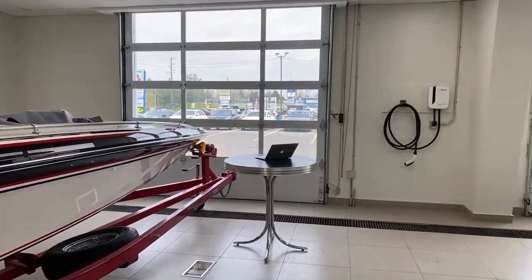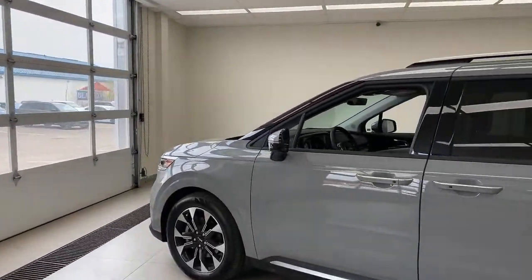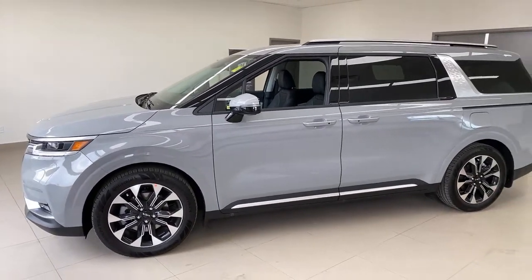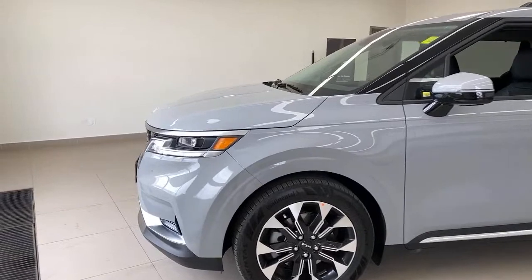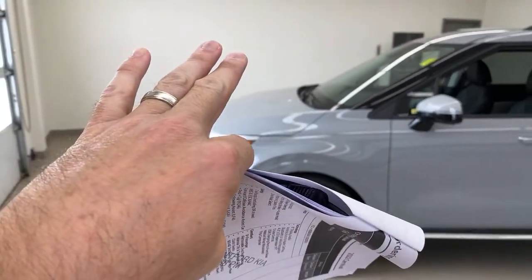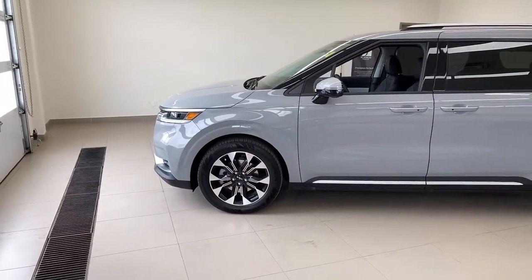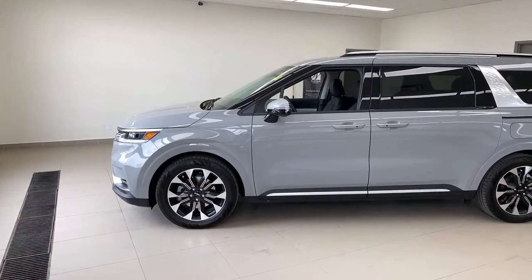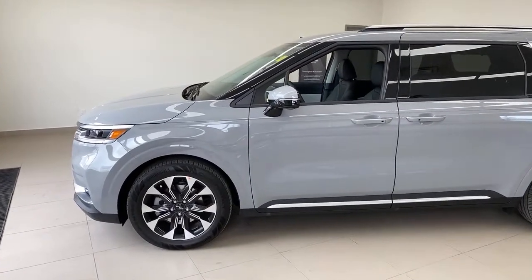Next: Driver Attention Warning. This vehicle has a system that can alert you if you're getting drowsy and tell you to come back to attention. High Beam Assist as well — every trim level has LED lights, and the high beams can automatically turn on and stay on, then turn off when a vehicle is ahead, approaching, or when you're in town. Notably, this car also turns off the high beams when it detects street lights, which many vehicles don't do. It's a super smart system.